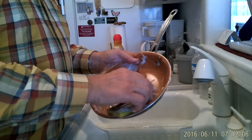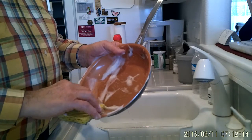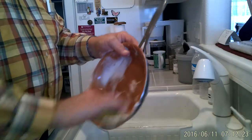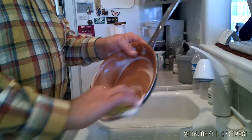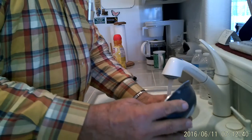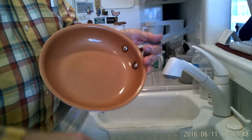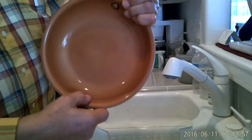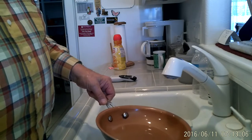I'm still using my little scrubby to fix this pan that just doesn't want to come clean. I've been working on this thing for about 10 minutes now. You can tell when you've pretty well got the stuff off because it works smoother — it's working smooth on the bottom, but there are side pieces that have been bothering me. I had high hopes for this pan. It's looking a lot better but there's still stuff right around here, and I still have problems on the sides. I'm going to work on it some more, but right now I'm very disappointed in this pan.